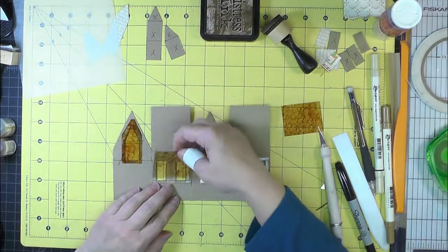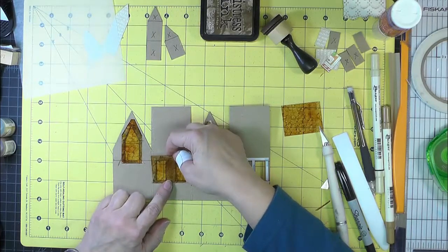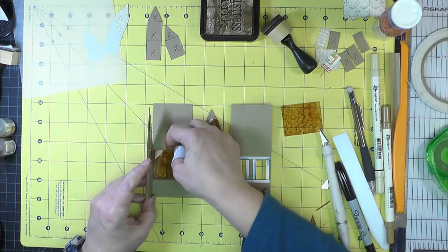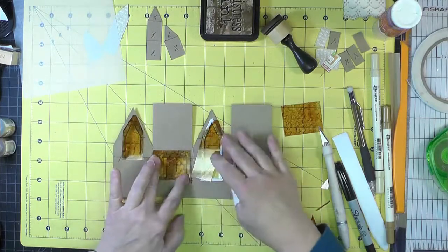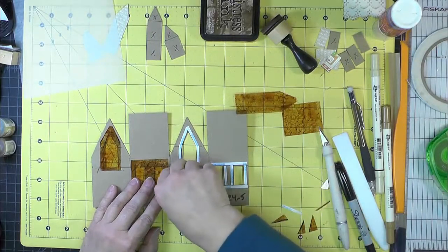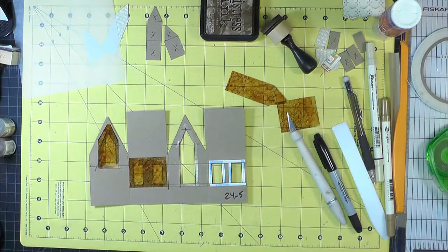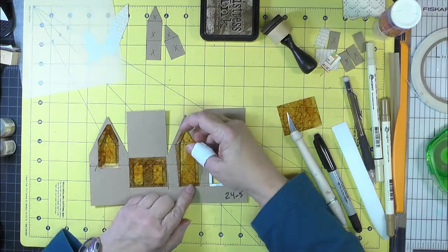Remember to not go past the line you marked here. And if this looks like it's going to interfere with the sides, trim this back. I'm folding this edge up here just to make sure it's not going to interfere, and everything looks great. So I'll put that down. And then we'll continue on with this one. Again, staying above the red line.